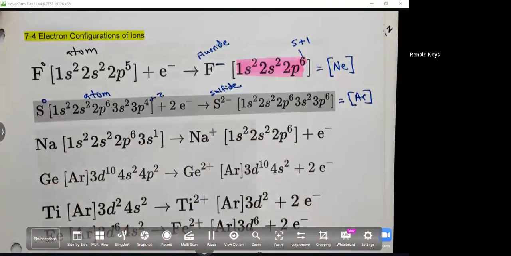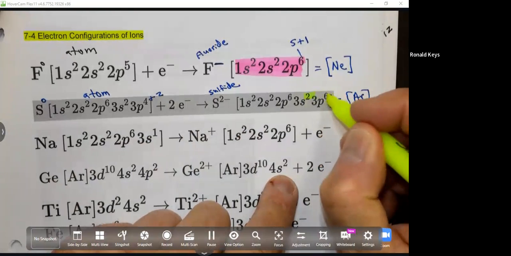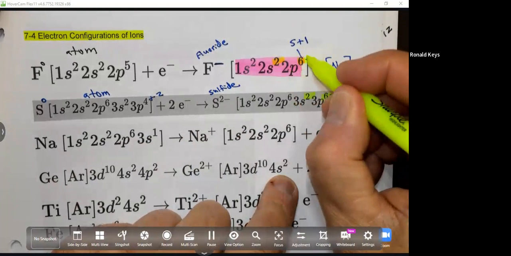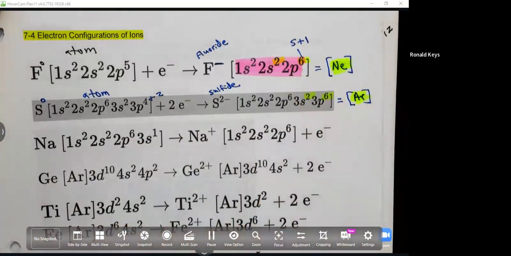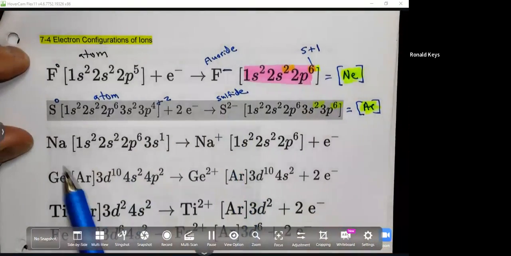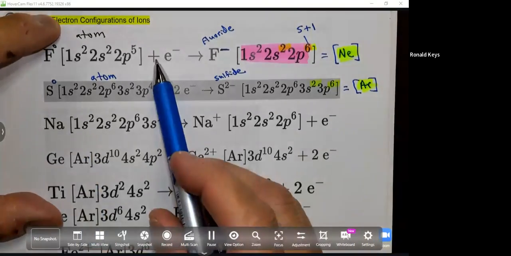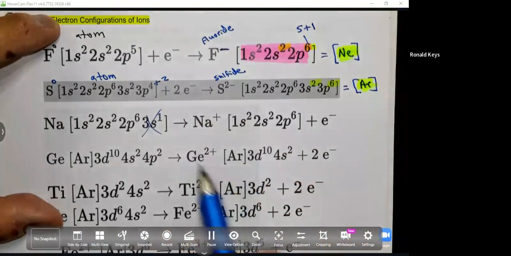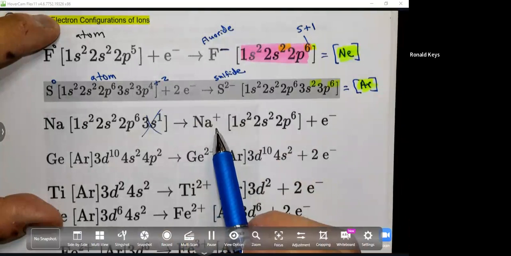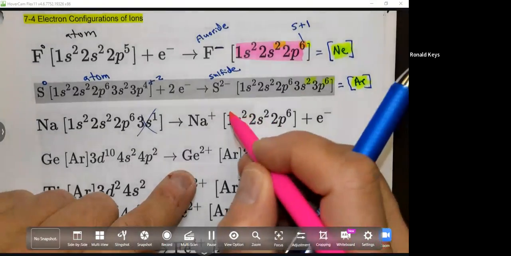How many valence electrons do all these have then? How many valence electrons? 8, right? How many valence electrons? 8. Just like our noble gases. That is the most stable configuration. So those are some negative ions. Positive ions, we're going to give up an electron. Here we're adding electrons. Here we're giving up electrons. Just cross them out. You're left with what noble gas configuration here again, for a sodium ion?